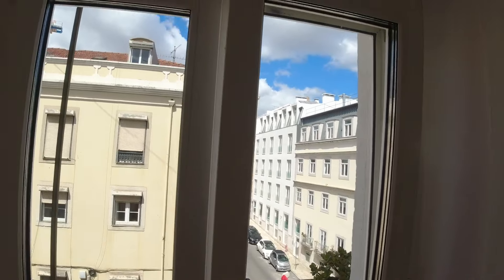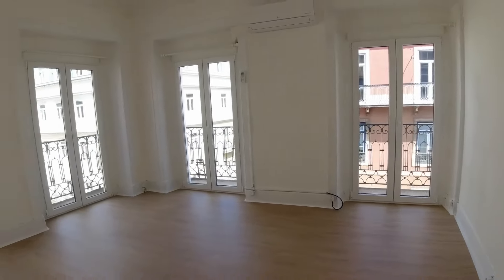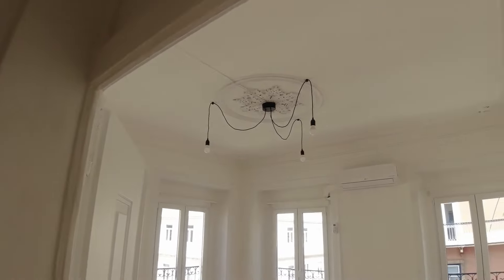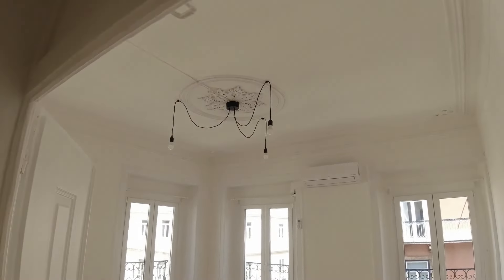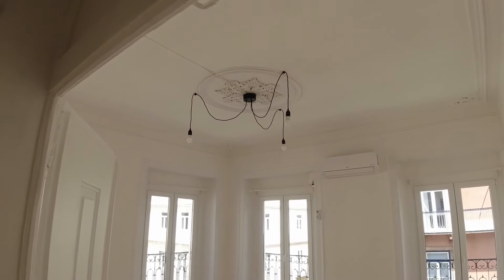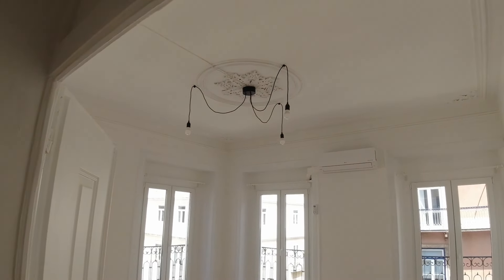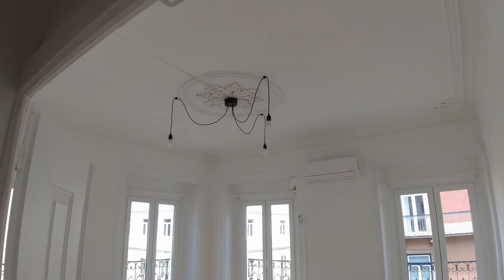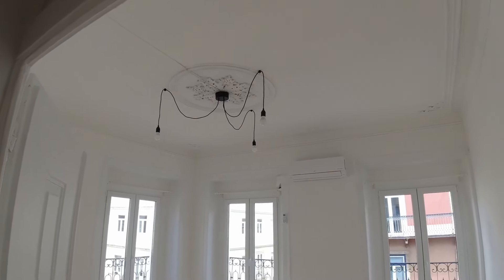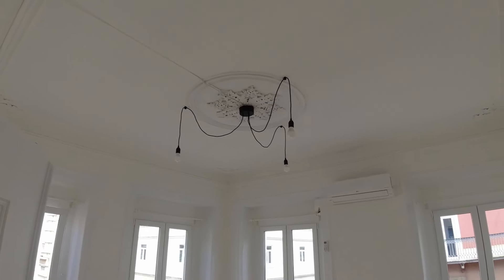I'll leave it to breathe a little. This is by far our favorite piece of this apartment — this beautiful living room with so much light. We decided to put all the light fixtures in because I think it's much better. We always hated when we rented apartments and had to put our own lighting — when you remove it, you can easily damage the electrical cable. So I prefer to put a minimalistic one and leave it. If you want more character, you can change the lamps to something more vintage.